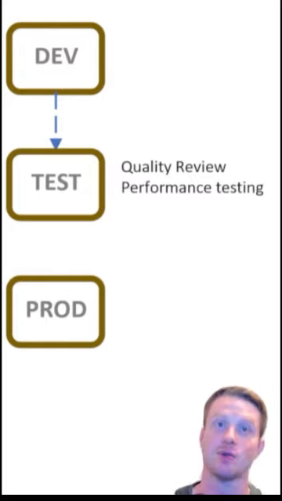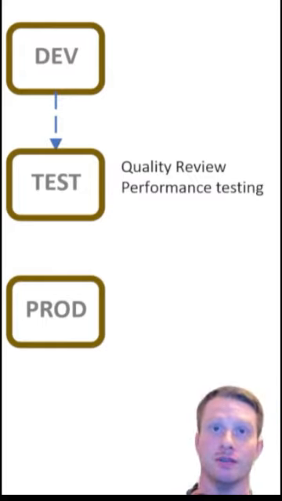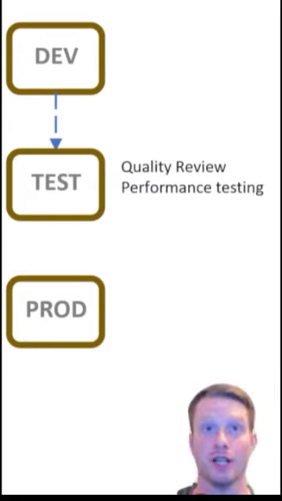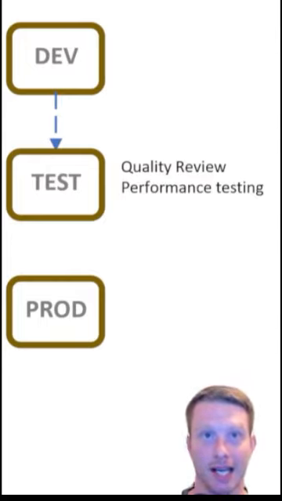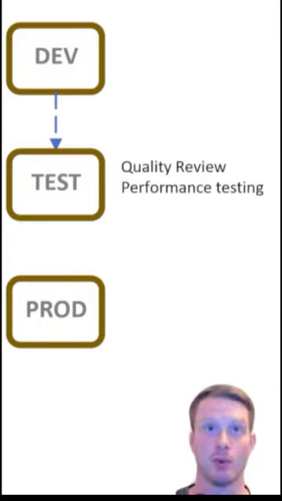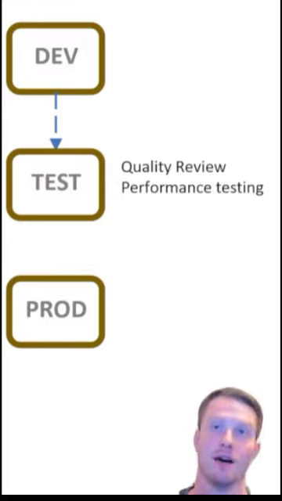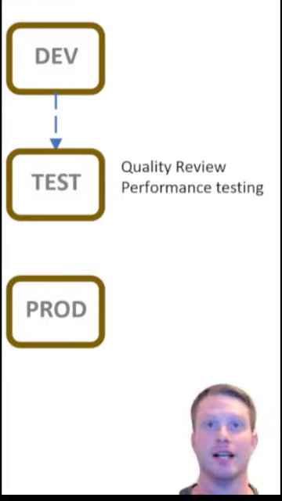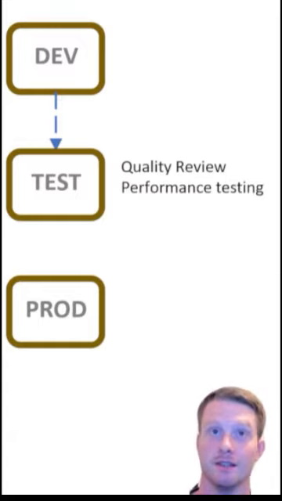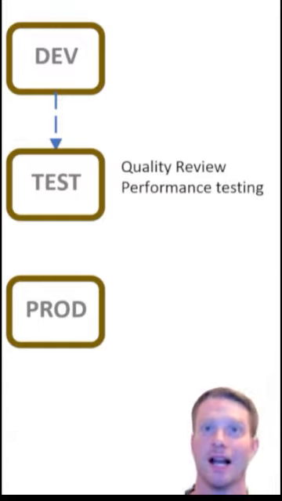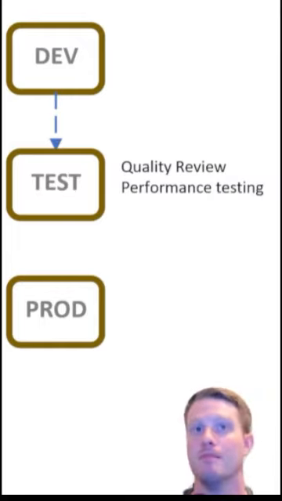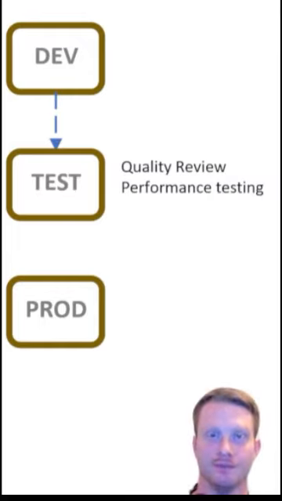So when it's in test, and this is where we test the numbers, we can do quality reviews. So this is things like maybe viewing the reports and manual testing. We can also do lots of automated testing. We want to try and automate this as much as possible. For example, in a Power BI data model, we can run DAX measures automatically against the model to check if the DAX measures that we've written match some values that we gave it earlier, known values. We can also do performance testing, run automated performance testing, load balance testing, all of this kind of stuff to make sure that our reports are going to run efficiently.